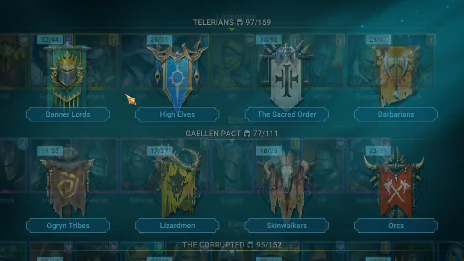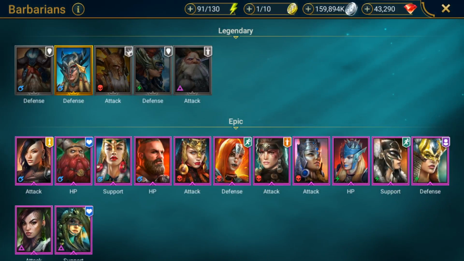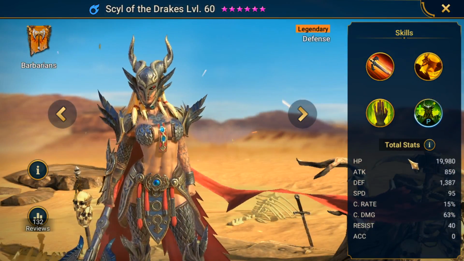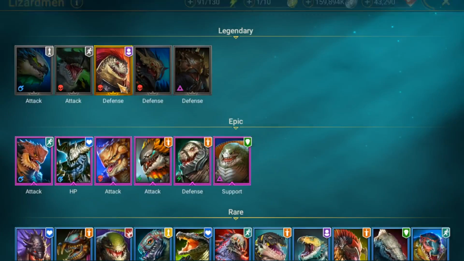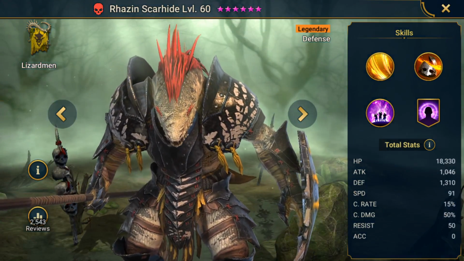So if we take a look at Scyl of the Drakes' stats here, let's look in the actual index because this will give you her stats without any kind of crazy modifications or gear or anything. So just her raw base stats, you'll see what they are here. And if we compare her to Razin Scarhide, you'll see that she actually has the upper hand on a lot of stats in comparison to him.